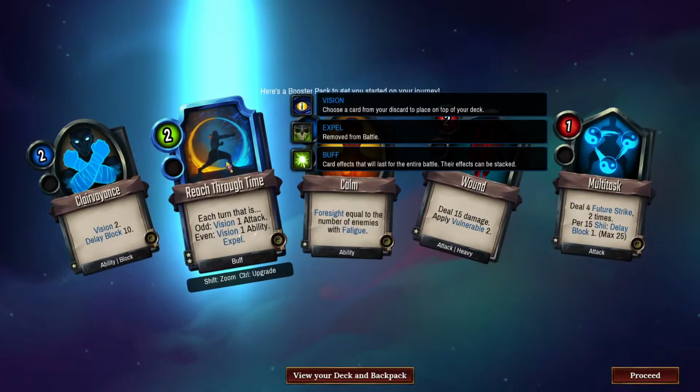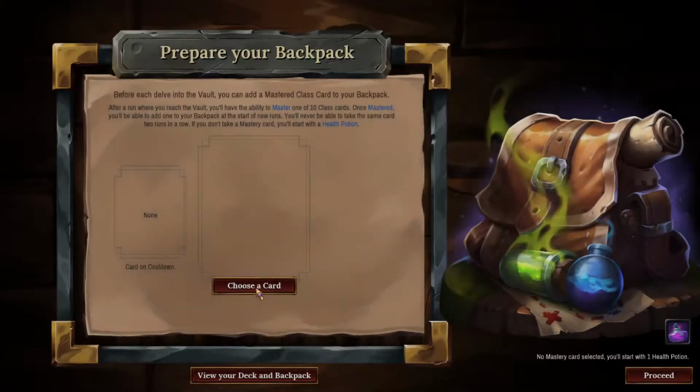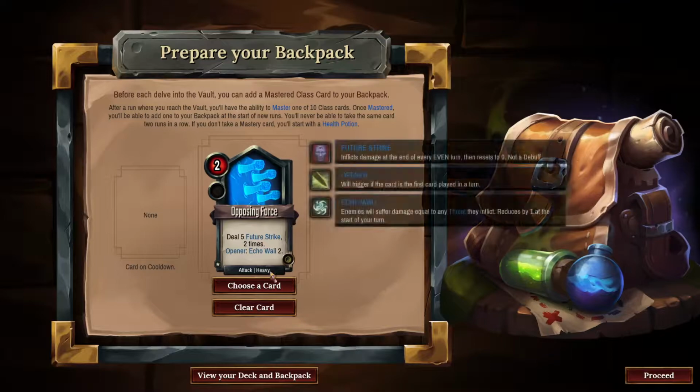Oh. That's a cool card. Choose a card to deal with. Yes, we're going to... this one.